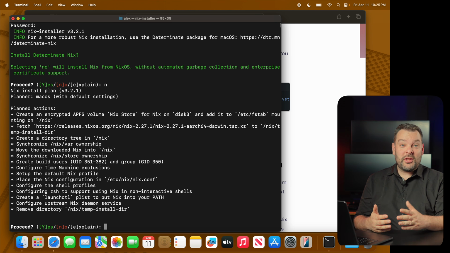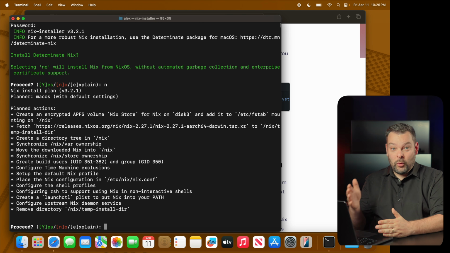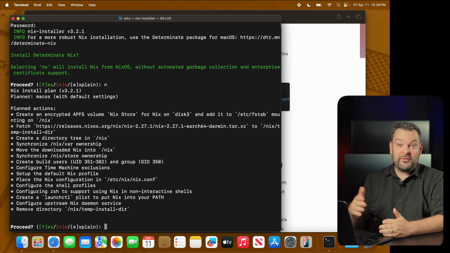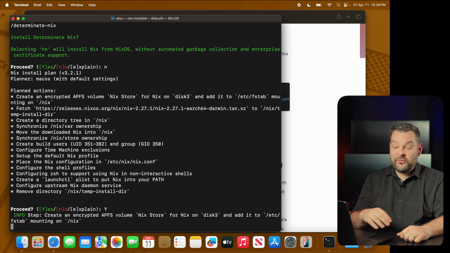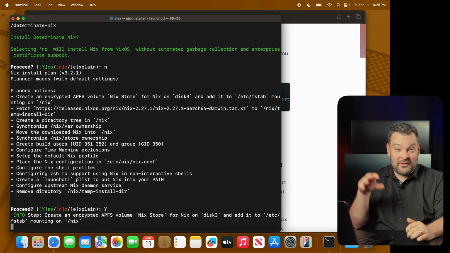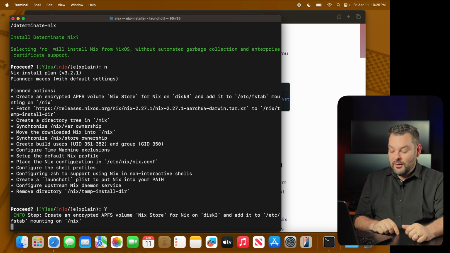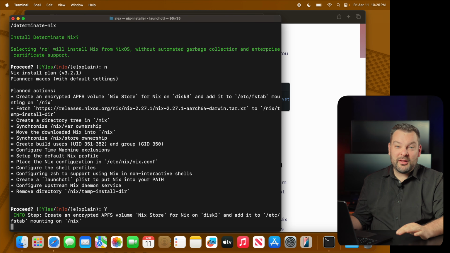So you remember I mentioned earlier the symlink trees and all that kind of stuff about where all of the binaries and their dependencies and their config files get stored. Well, in the macOS world, it's going to put that on a separate partition of /nix on your primary disk. So I'm going to answer yes. It's also going to create things like Time Machine exclusions for that directory, create build users, integrate directly into ZSH, which is the default shell for macOS. And that install process will take a minute, 2, 3 minutes or whatever. So I will be right back when that's done.